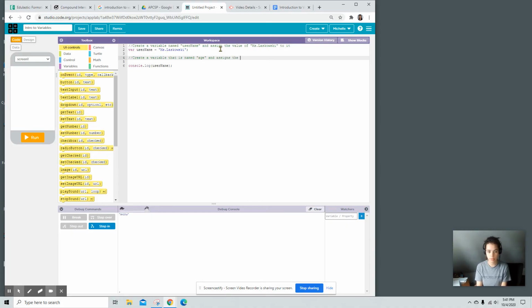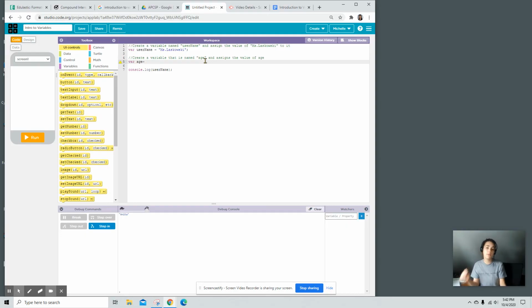My age, I don't know. So there's only one difference here when I declare my variable. I'm going to say var, I want the variable of age to occur, so I'm going to name it age.